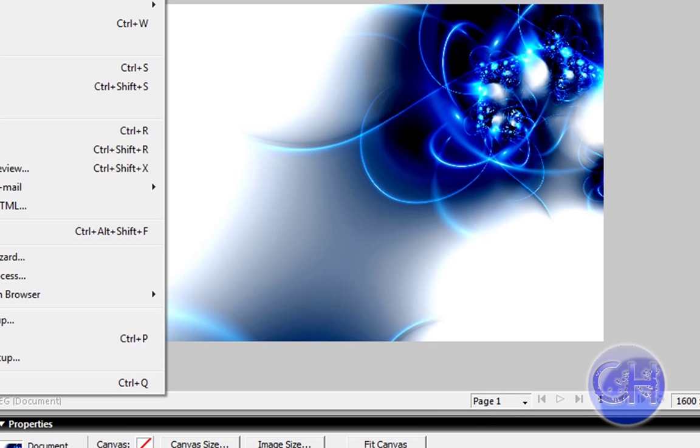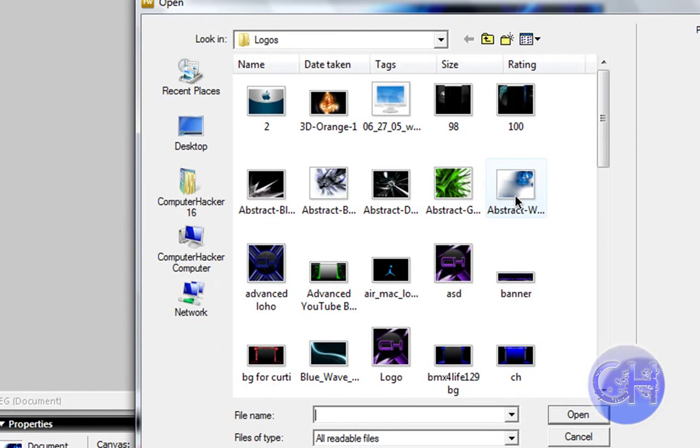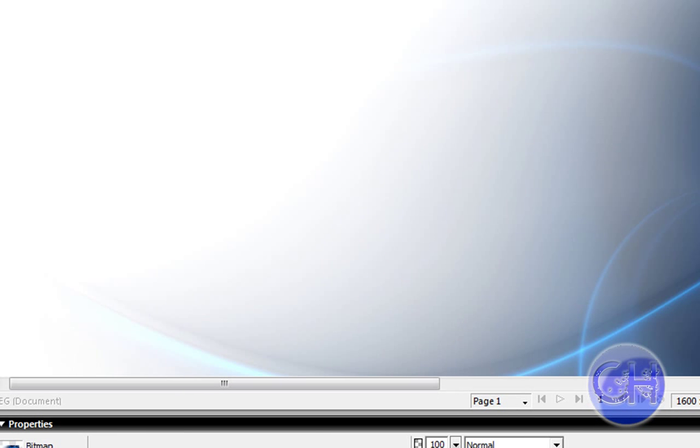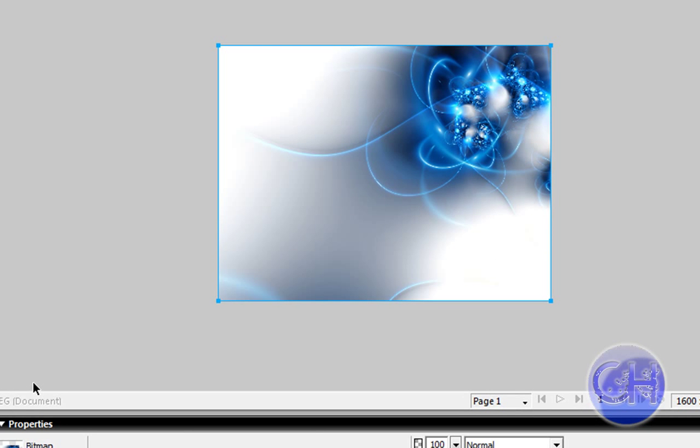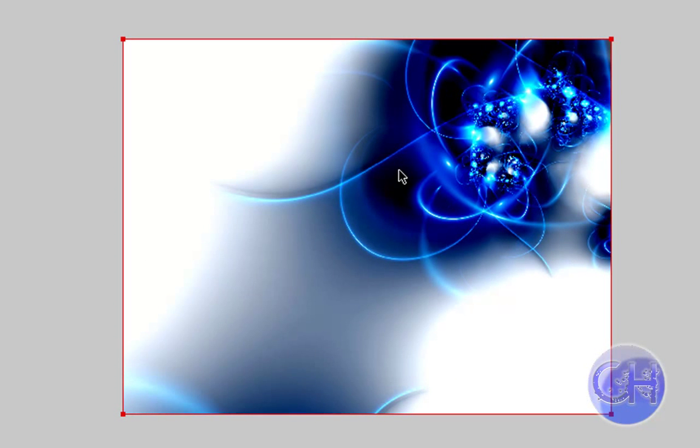I'm just going to open the original one and let's see what it changed. This is the original one and this is the one we made. As you can see, it looks more clear and more 3D, high definition. This one is blurry, this one is not. This one has a cool color contrast and all of that. So that's how you do it.